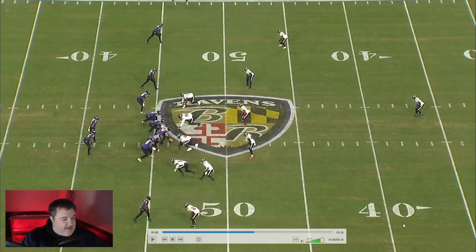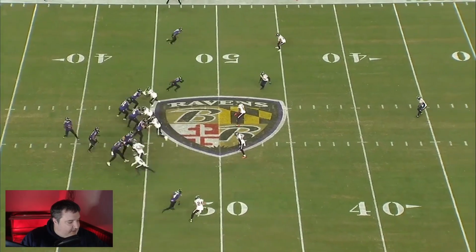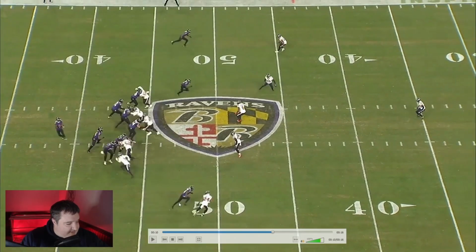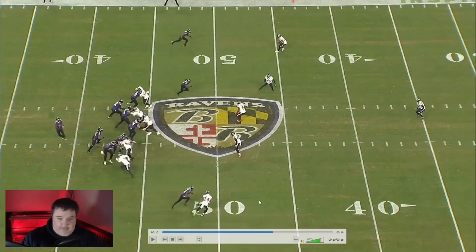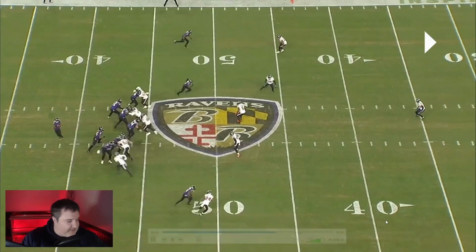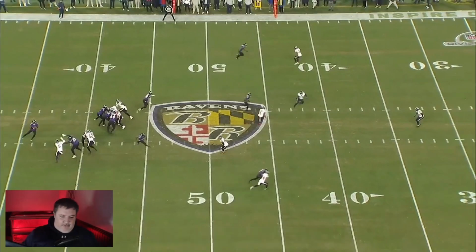So let's go ahead. Let's run that part of it right now, the release, so you guys can see. Notice how he comes inside. He's coming inside. We get the hips of Derek Stingley Jr. opening to the inside because he's going to run with him because he doesn't know where he's going. He might be going on the over route, like I said. Now notice, push vertical. He's not just continuing to drift to the inside. Now he's pushing and he's getting vertical up the field. He's pushing and fighting any contact by Stingley from pushing him off track and drifting.